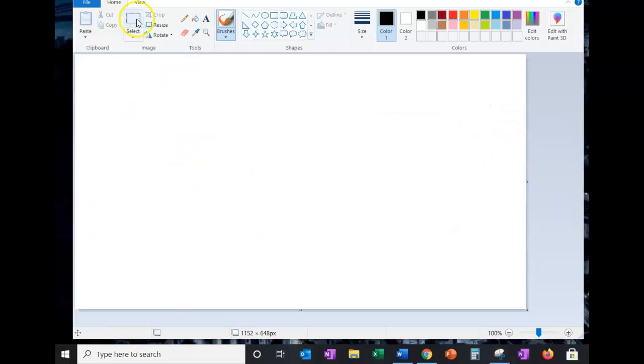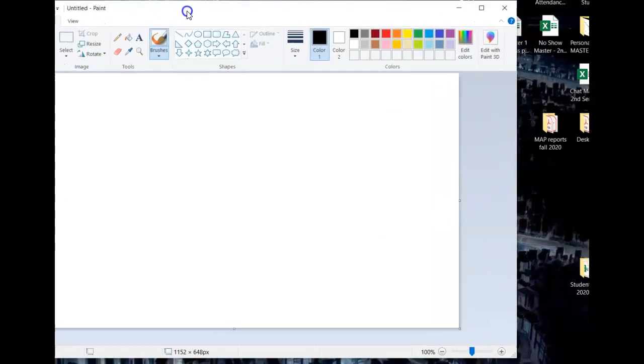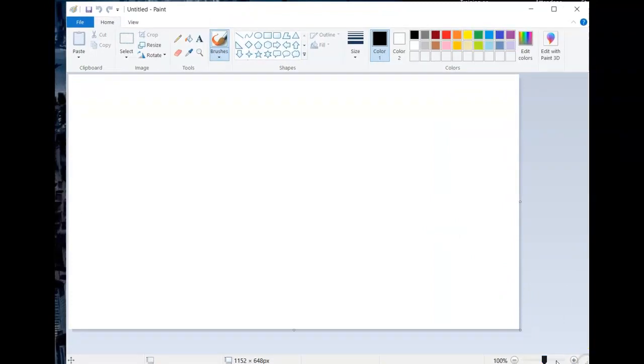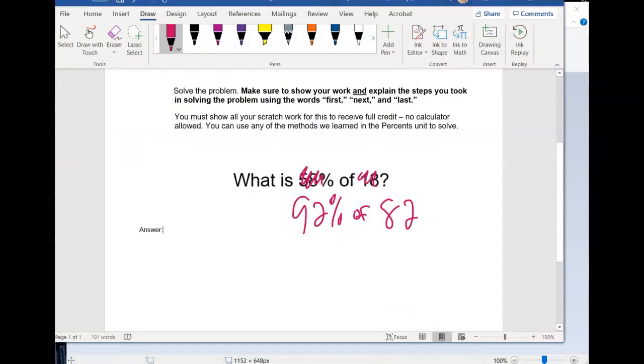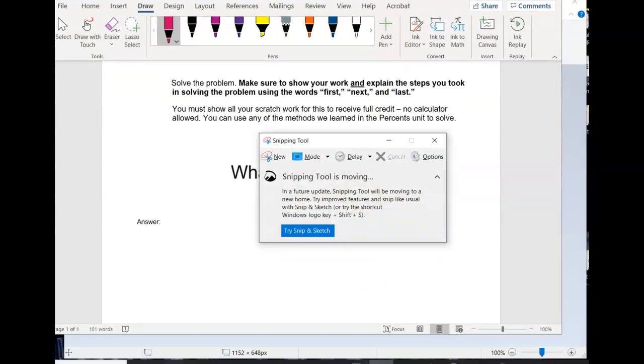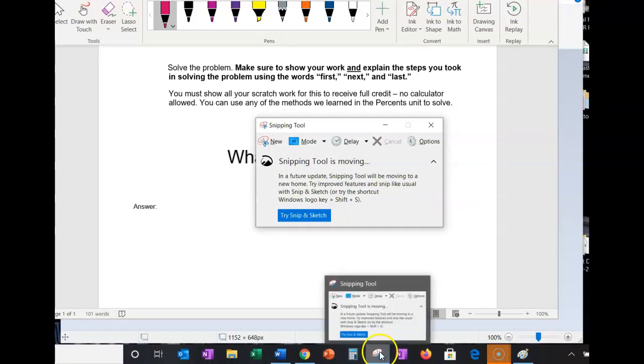I'm actually not going to use Snipping Tool just yet. But in Microsoft Paint, no, actually I will use Snipping Tool. I'm going to go back to the Word file, and I'm going to bring up the Snipping Tool program. Let me show you down below. Do you see it down there? That's the Snipping Tool right there.